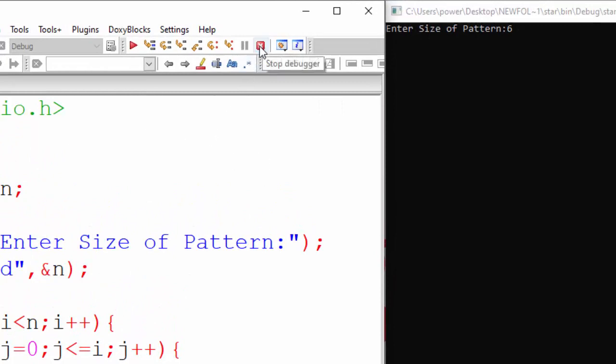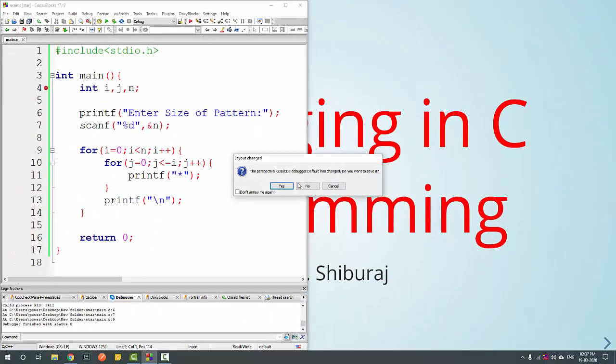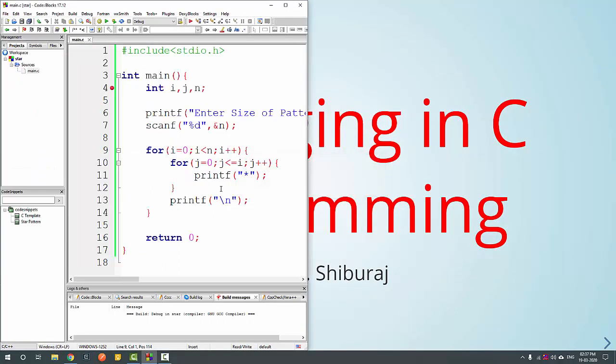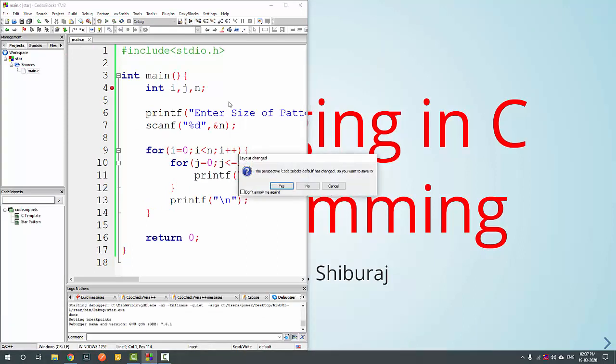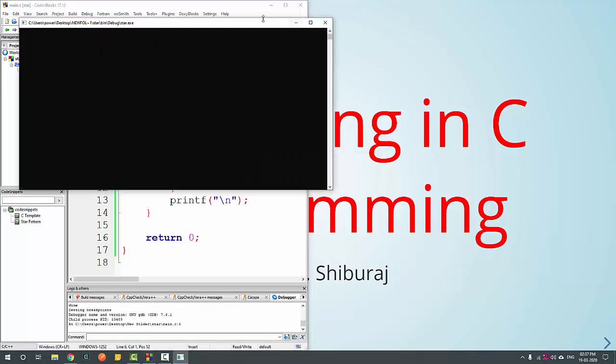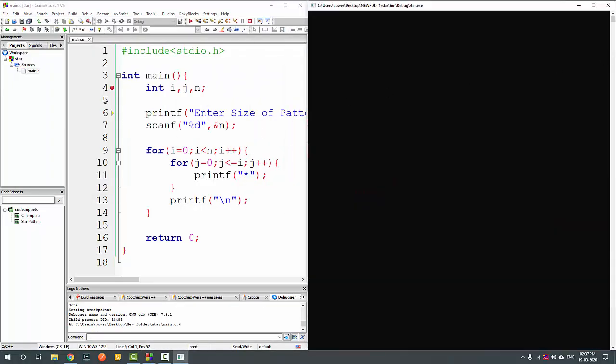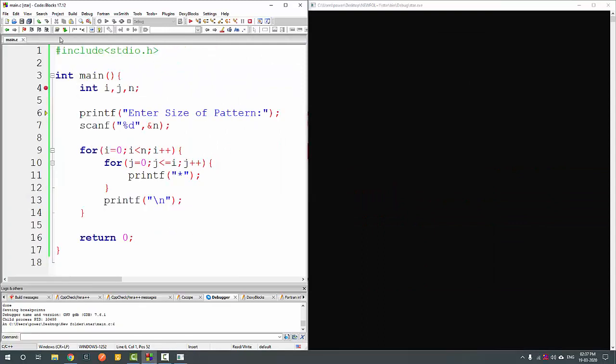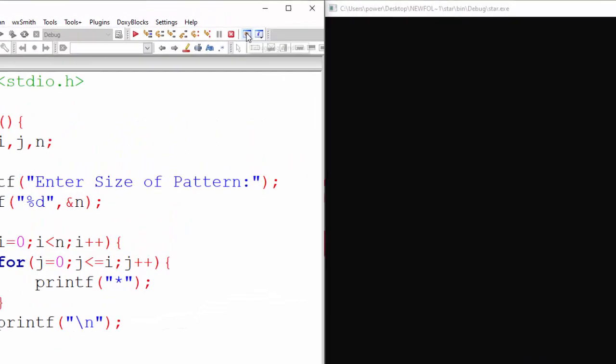Okay, I will just stop this, stop the debugger. To stop, you just have to click on the cross sign over here and this will immediately close the debugger. Okay, so once that is done, what I want to show you is I will start the debugger again. Okay, and I will orient the window, close these panels. Okay, so now it is again waiting over here. Now before I start, I would like to show you one more thing.